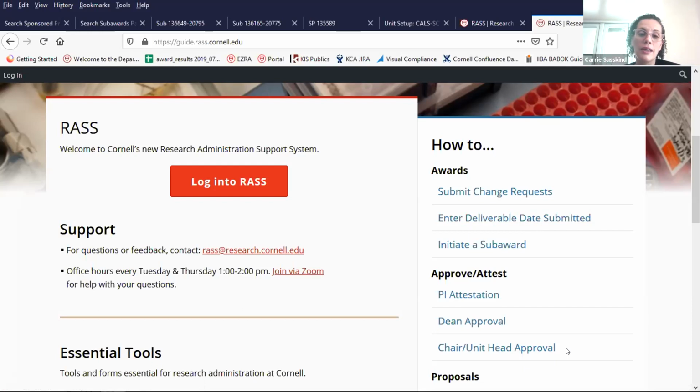And also, if you're interested and we haven't spoken with you yet about using RASS to replace the Form 10 process, please do send us an email at rass@research.cornell.edu, and we'll get in touch with you about scheduling some training. It's really just a walkthrough of how to create the proposal and what the routing process looks like, and the various emails that go out and how you would receive information back. So we just give an overview of that, which is all documented on this website too, but we just like to go through it and answer questions as they come up.